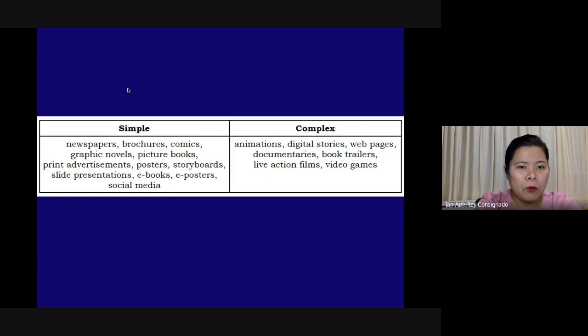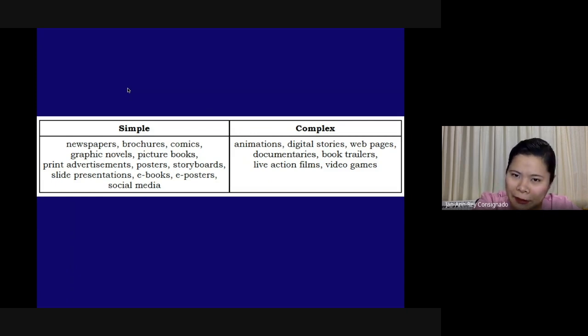Now, simple. Here are the examples: newspapers, brochures, comics, graphic novels, picture books, print advertisements, posters, storyboards, slide presentations, ebooks, e-posters, and social media.